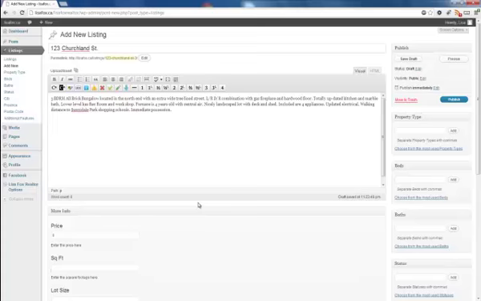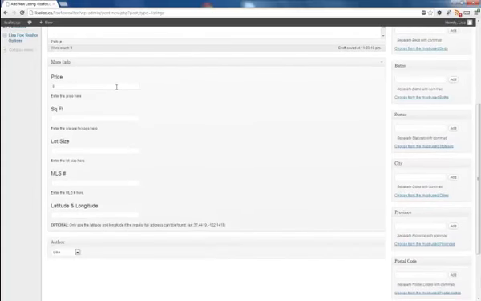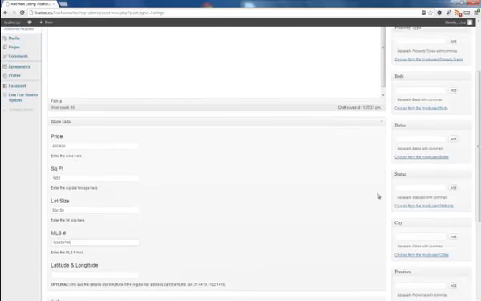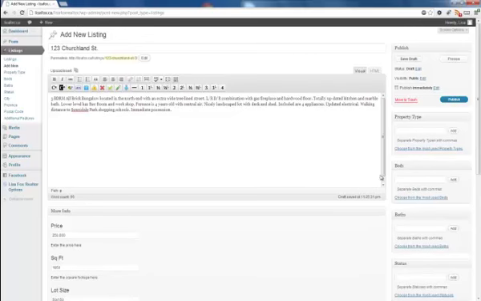So we got the majority of the work done, but now we need all the pertinent details. So let's put in the price of the home, and we'll do it old school. Now these are all made up numbers, but that's okay. Hopefully you'll have the actual numbers when you do it yourself. MLS, I'm just putting in a fake number again because I'm not sure what it is. Lat and long, you'll probably never use it, but 99% of the time the system itself will figure out the property, the address, but that's just for that 1%.